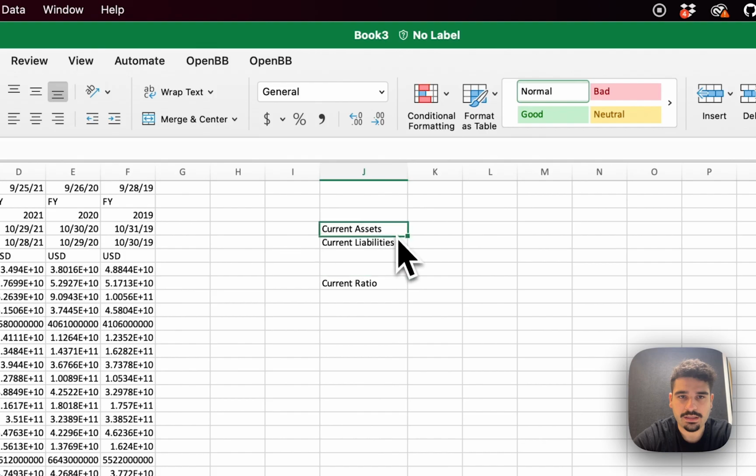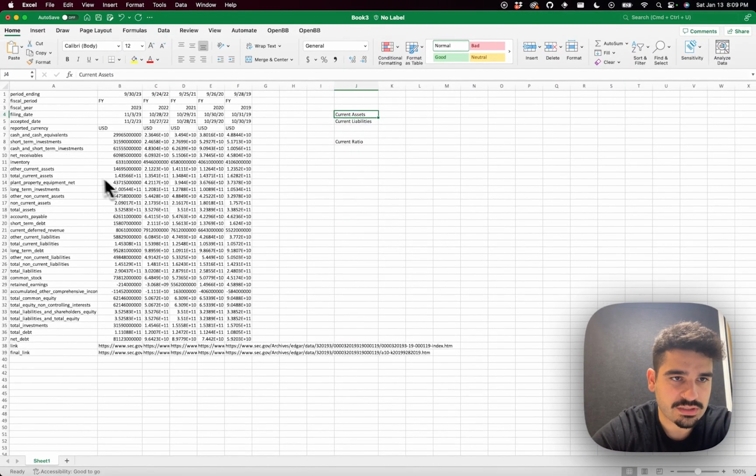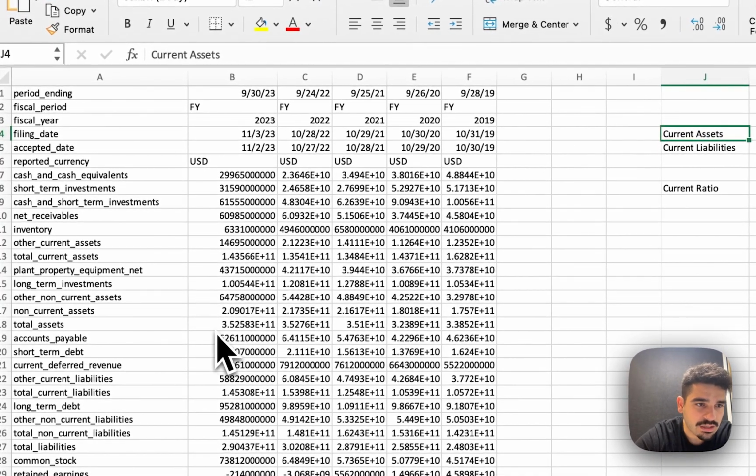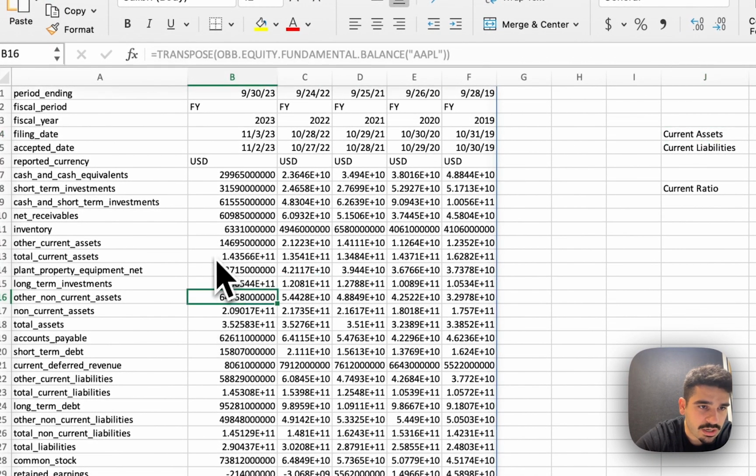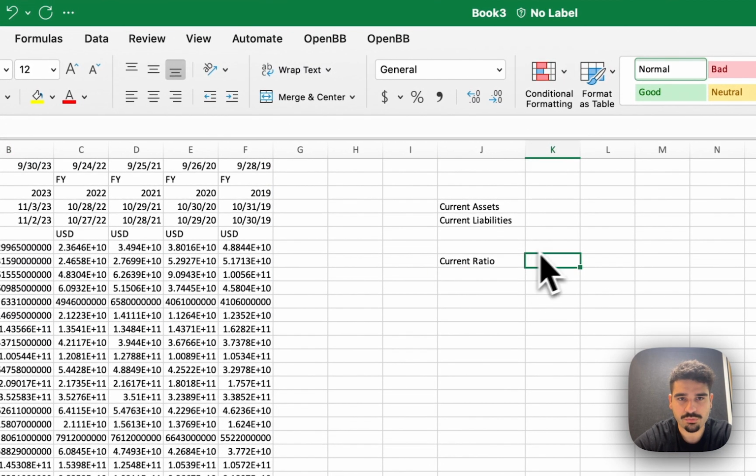You'll see that the latest current assets are located somewhere here, so the current ratio is given by this one divided by this one.